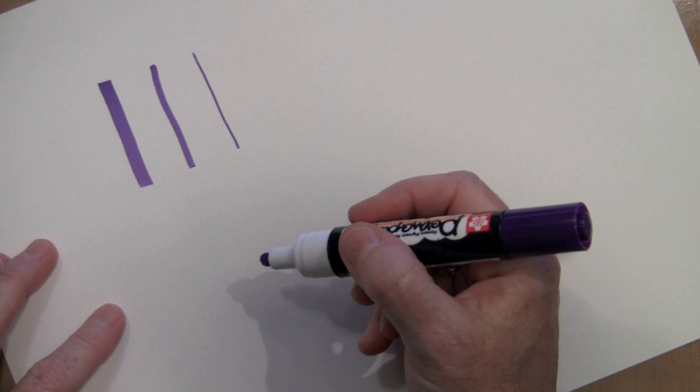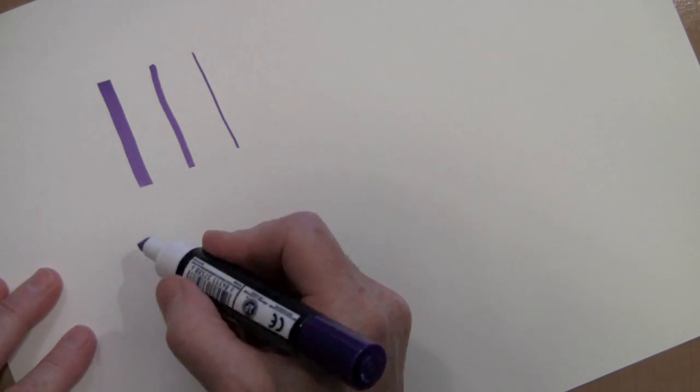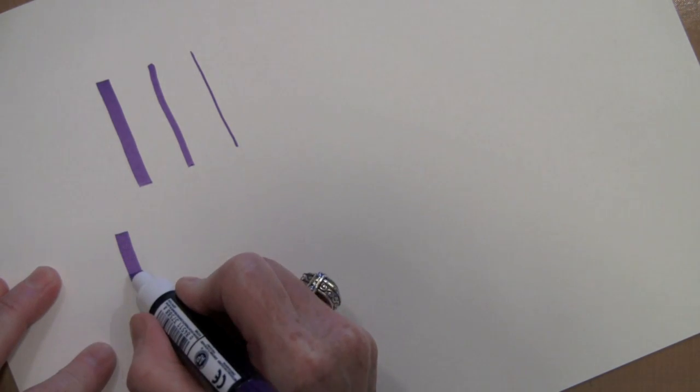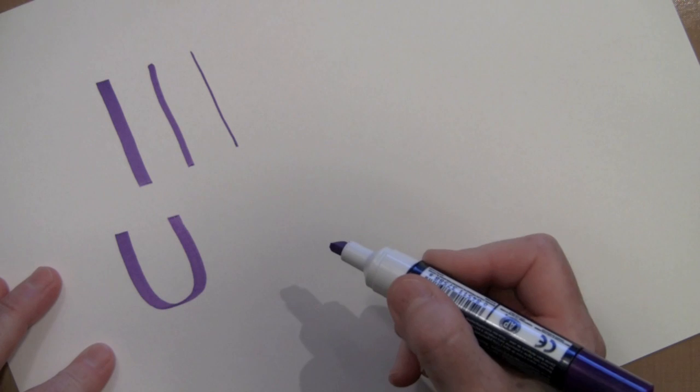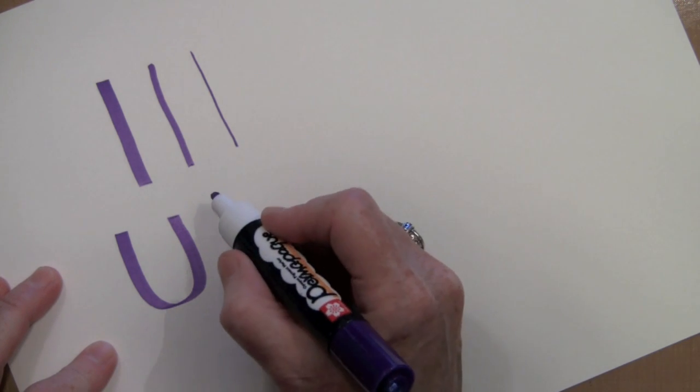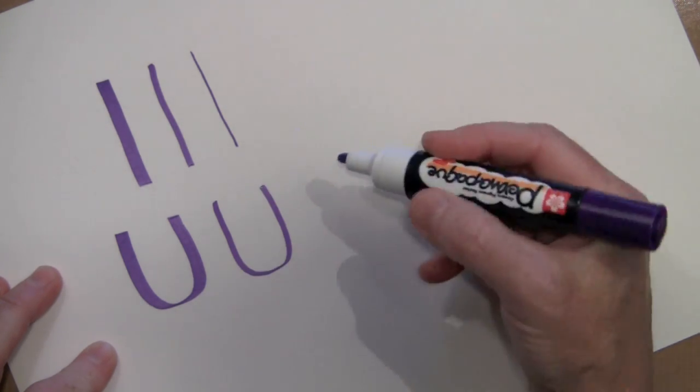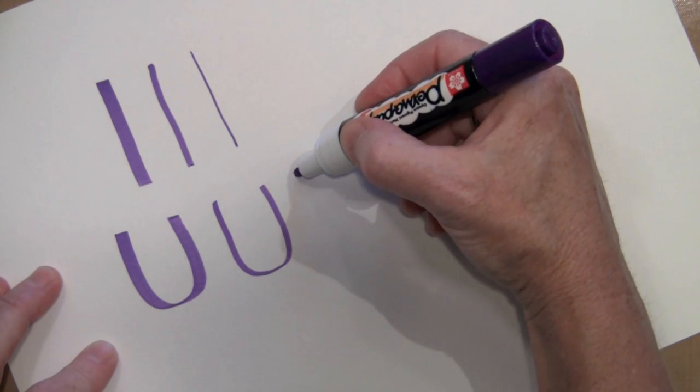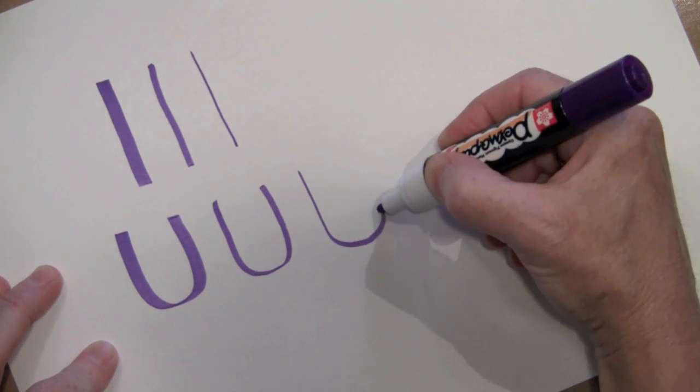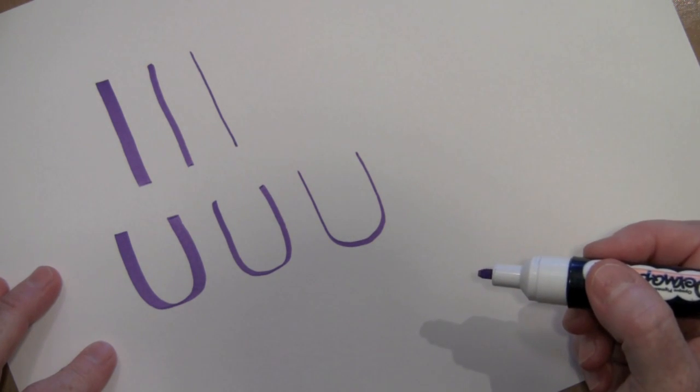And we can use this to our advantage as we draw letters and shapes. So starting with the broad side, here's a really thick, fat U. Now I'll switch over to the other side of that tip and make a U again. And it's thinner. And now I'll turn the marker and utilize that chisel edge. And you can see that I've got a much thinner U.